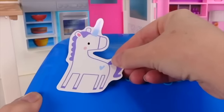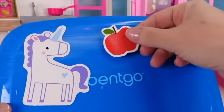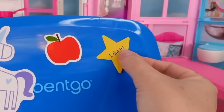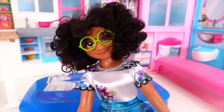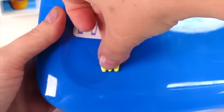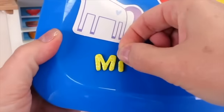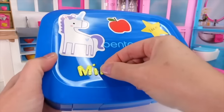So let's put some on there! Great idea. I'm going to put this unicorn on here because it's so super cute, an apple on here because it is a lunch box after all, and this star that says 'I did it' because, well, I did it! Time to put my name on this lunch box. I have these sparkly yellow letters. I need to pop out a capital M for Mirabelle - there's the M, and the little I with its dot.